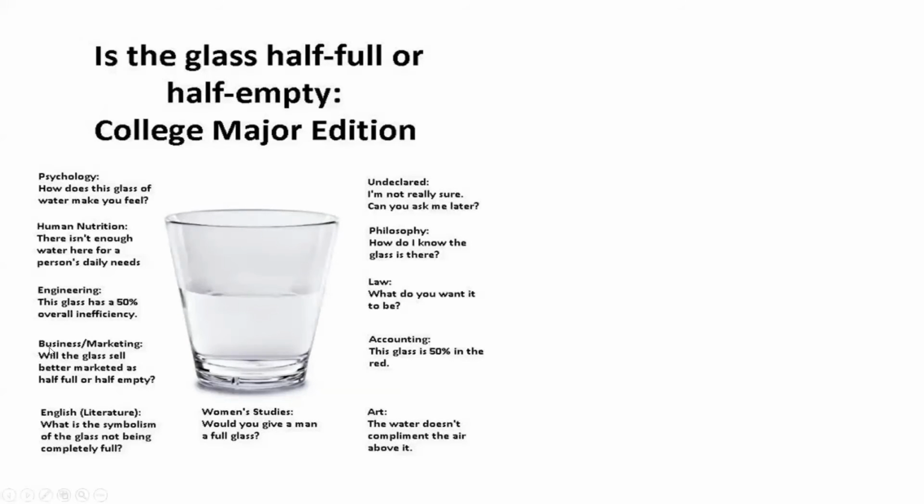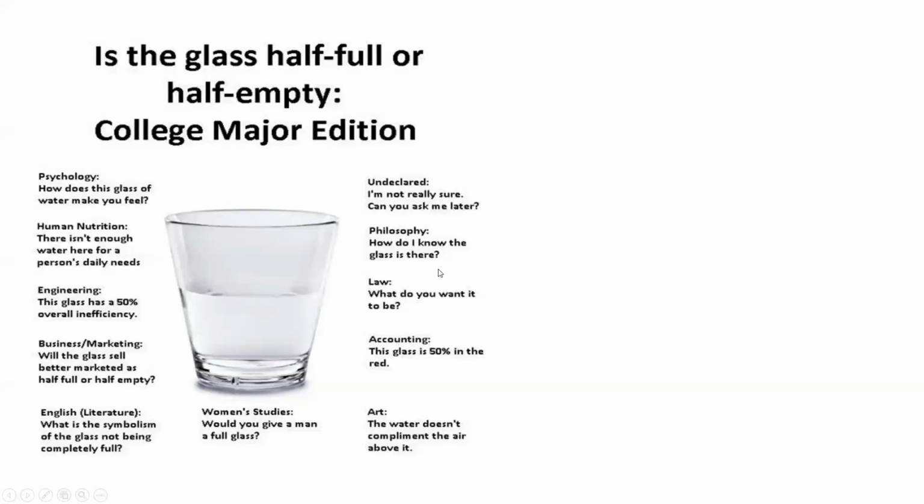And then from engineering, they say that this glass has 50% overall inefficiency. That's from the domain of engineering. Business marketing asks whether the glass will sell better marketed as half empty or half full. That's from the point of view of the marketer, for example. And then English will ask what the symbolism is of the glass not being completely full. Women's studies would ask, would you give a man a full glass, for example?